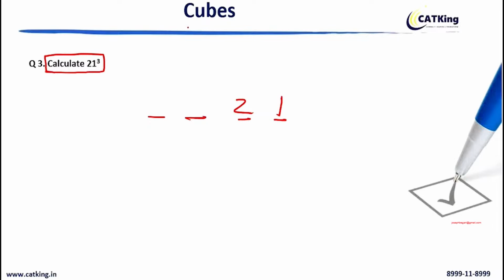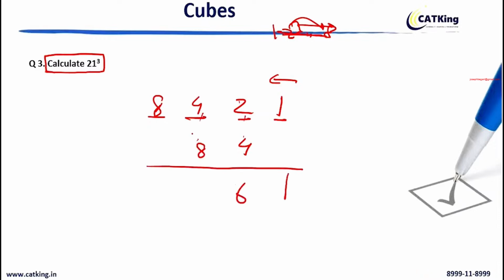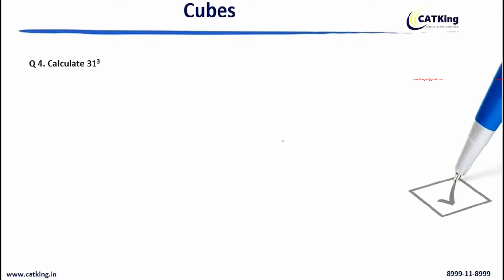If this would have been the first scenario, what we would have done? 12, 2 square 4, 2 cube 8, right? Left side, moving left side. Here we will move right side. 2 square 4, 2 cube 8. Everything is same. I am just moving in the reverse direction. 2 into 2, 4. 4 into 2, 8. Now just add it. 1, 4 plus 2, 6. 8 plus 4, 12. 1 carry over 2. That is your answer, guys. See how simple it is.